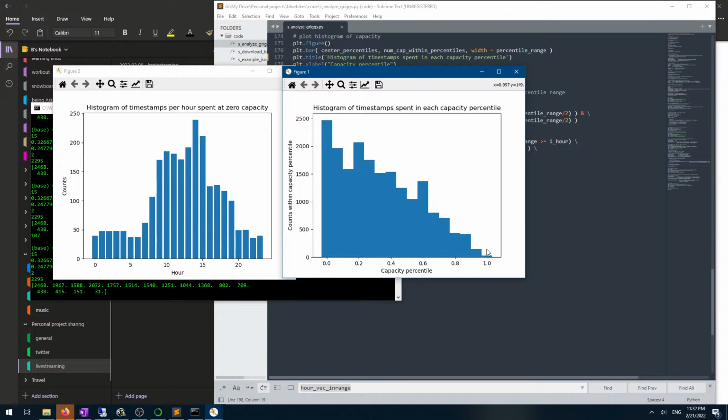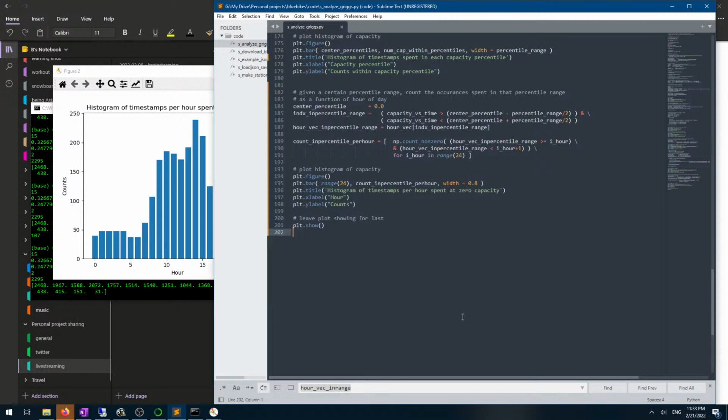Looking at 1 might be useful, although the counts are really low, so you're not going to have a large sample set there. And we already know it's almost not going to spend any time at 100%. So maybe something like 0, and then somewhere closer to the middle, maybe like 40%-ish. And then something in the higher end, like 70%. We can have a look at those.